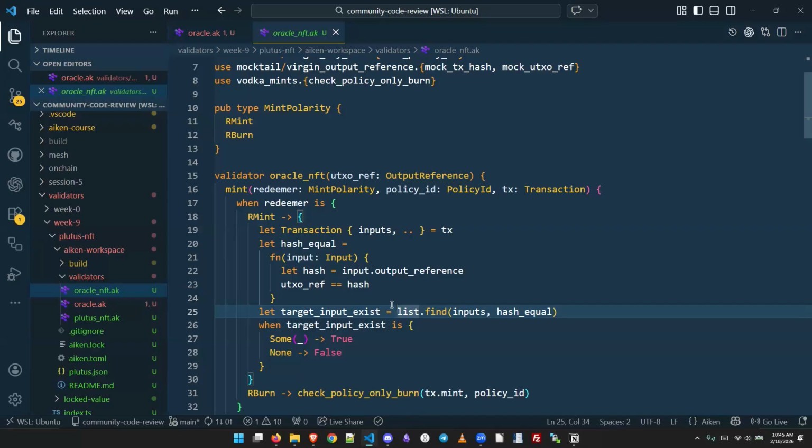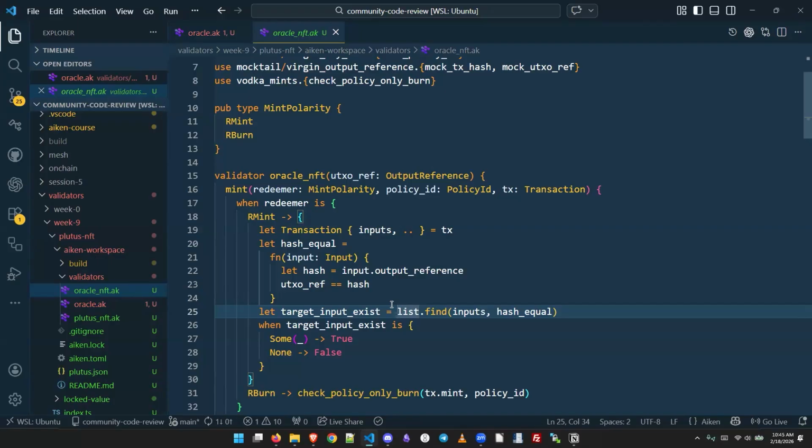If we spent that UTXO in this transaction to mint this token, this token can never be minted again, because we have already spent that UTXO. Once a UTXO is spent, it can never be respent. A UTXO can only ever be spent once.